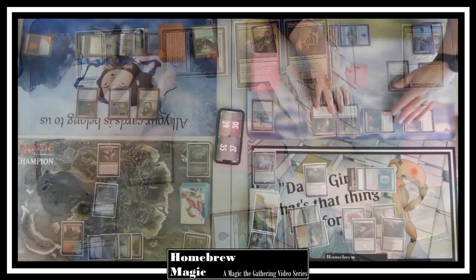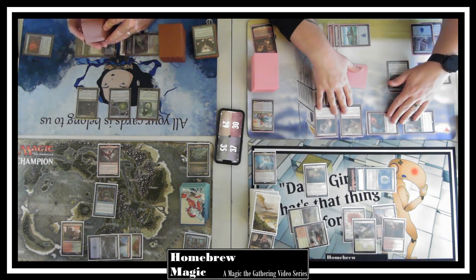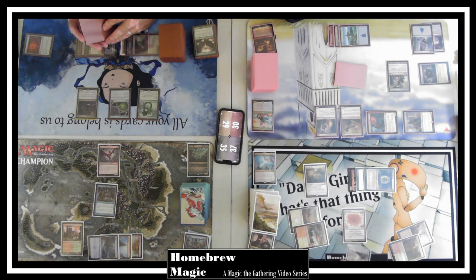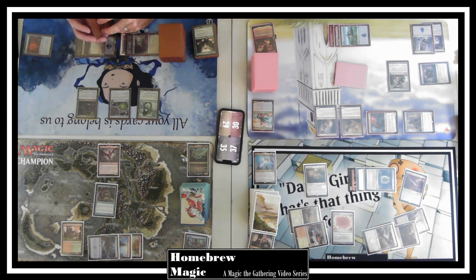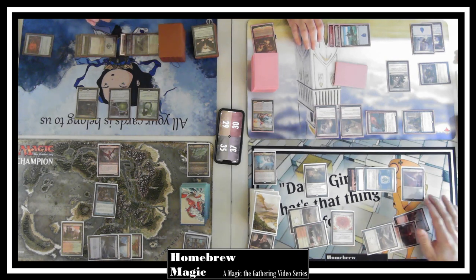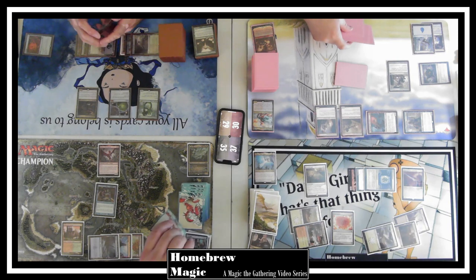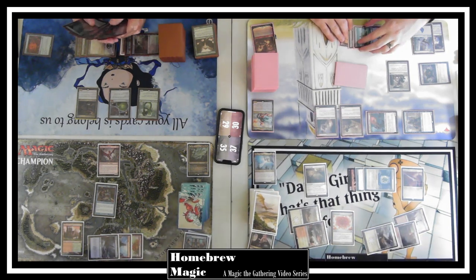I'm going to swing you for 4. In response, I'm going to flash in Sword of the Once and Future. Nice, Once and Future Chanel. And based on the way you tapped your stuff, I'm just going to draw a card because you can't do anything with that. Yeah, boy! And then I take 4. What?